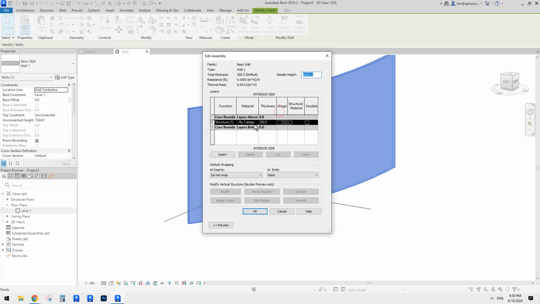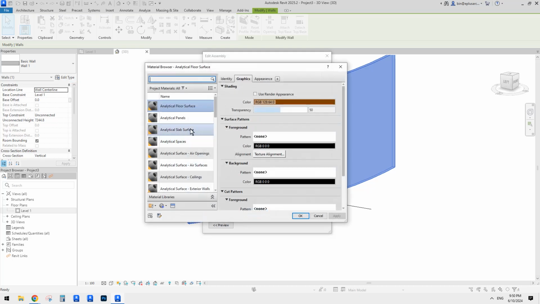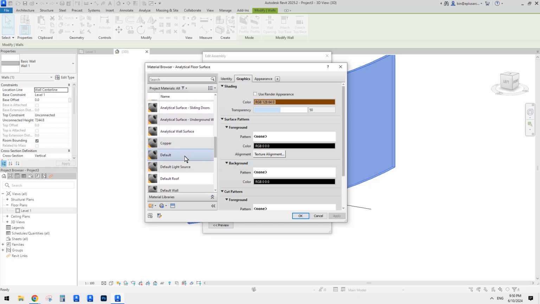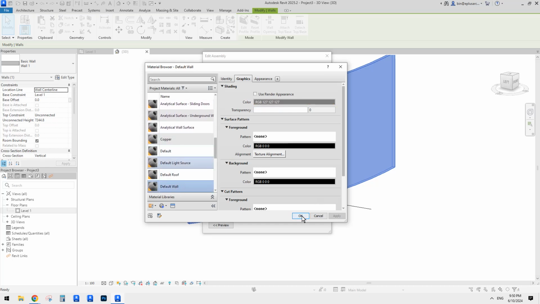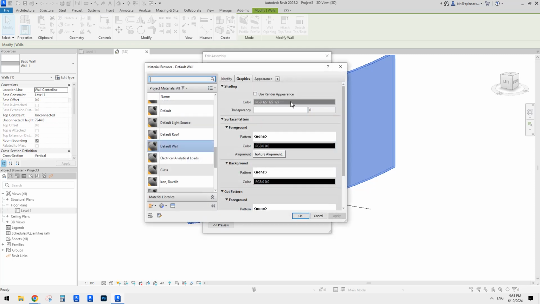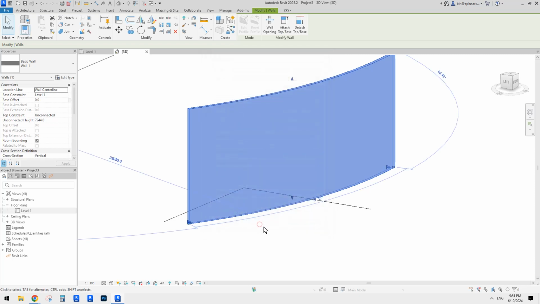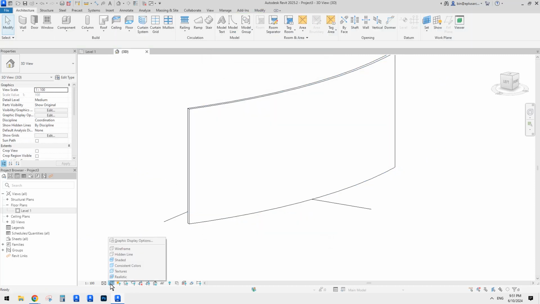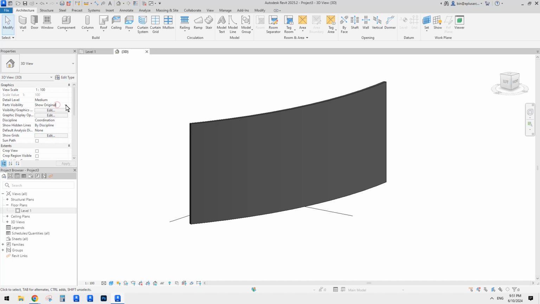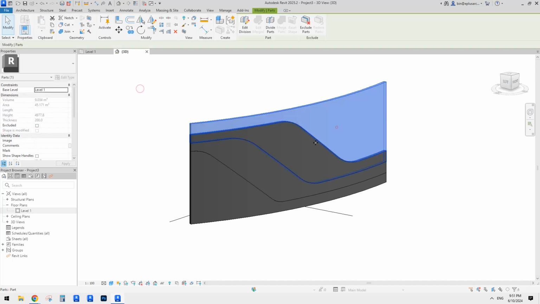You can see there is only one, which is by category. So I'll give it a material, any material, like default wall, for example, and also make it a color, gray. Maybe change it to shade. Now if I change this one to show parts, it becomes 4 different parts but still the same material.